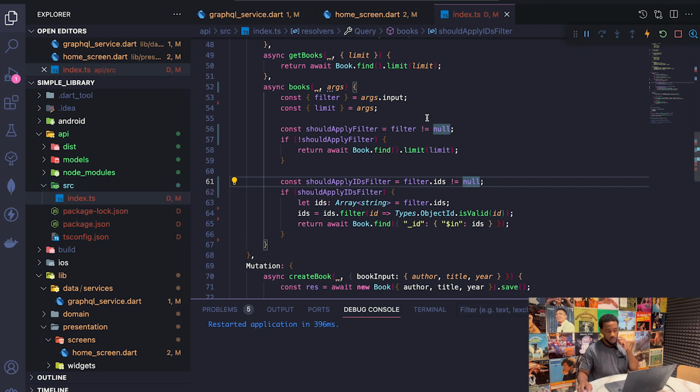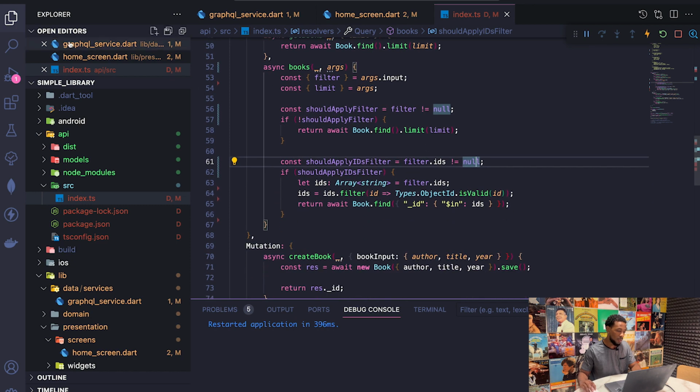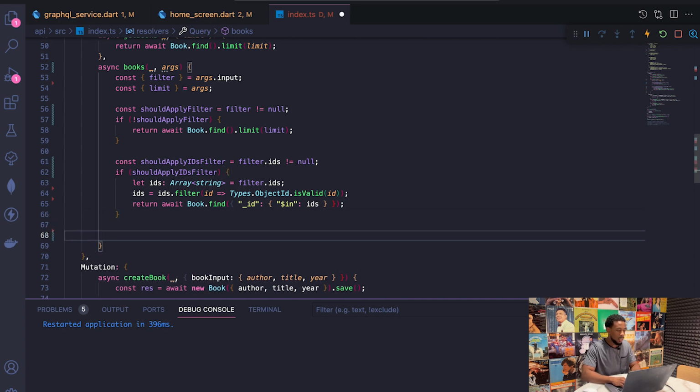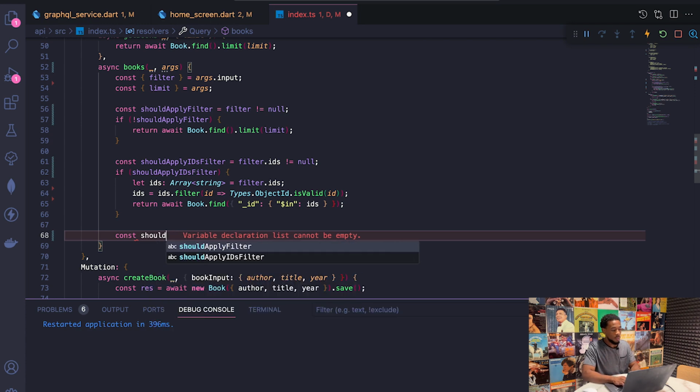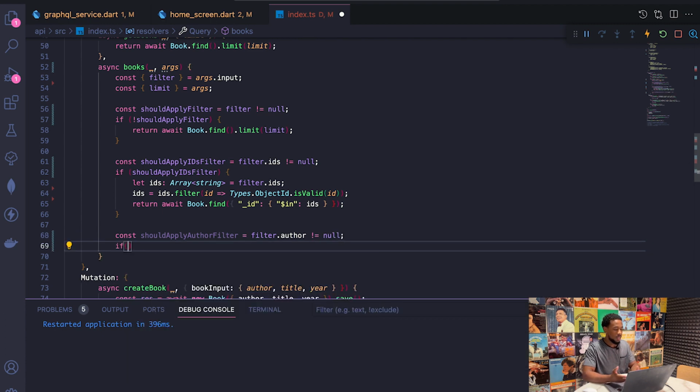But anyways, back into index.ts. We're going to update our books query. Close this out. We're going to add another query. So similar to the IDs, we're going to have one for filtering by the author of the book. So we'll create a condition called shouldApplyAuthorFilter, and that's going to be true if filter.author does not equal null. Okay, starting to see a pattern here. It makes it very easy to handle all your filtering this way instead of trying to do it some other way that I'm not privy to.